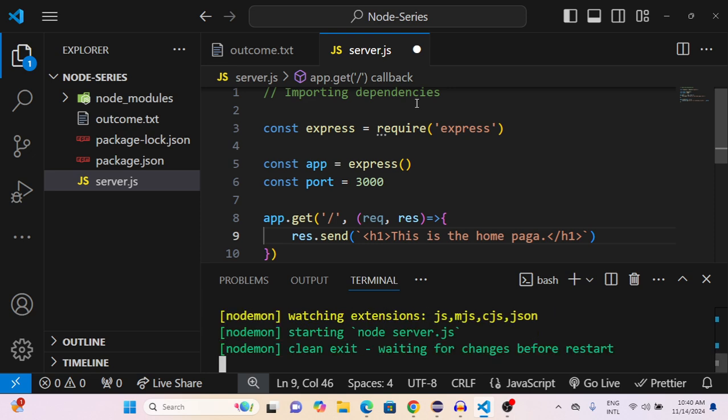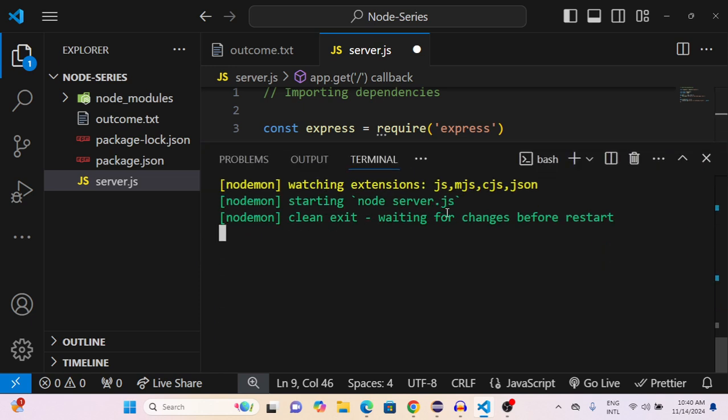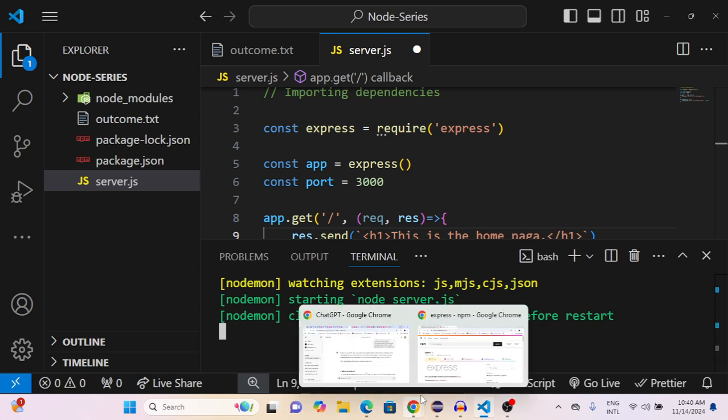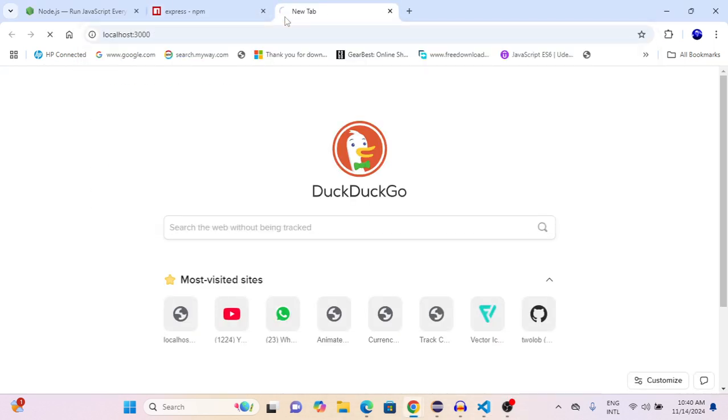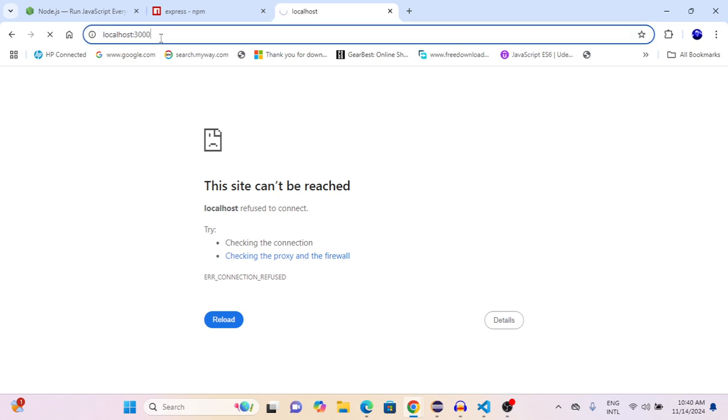Let us run this. Now you can see starting node server.js, clean exit, waiting for changes before restarting. So whenever we make changes or save this project, Nodemon is automatically going to capture that and then reload for us. If we come to our browser now, in our browser we enter localhost:3000. Whatever port you give in the application should be the same port here.